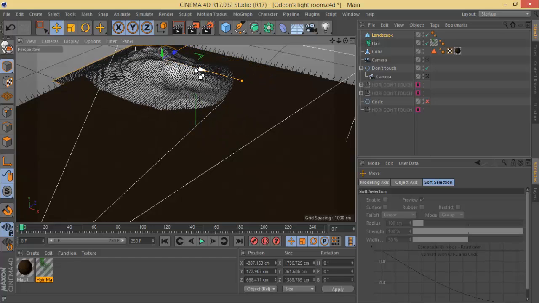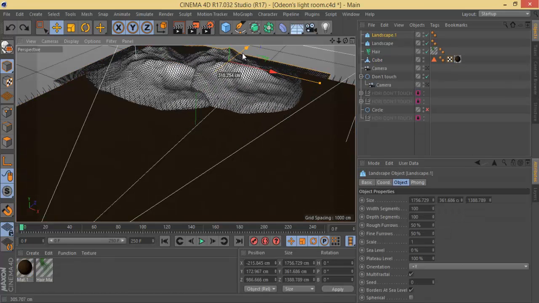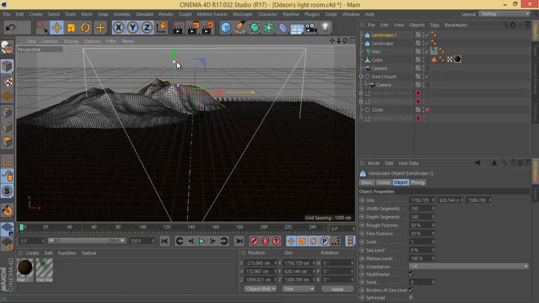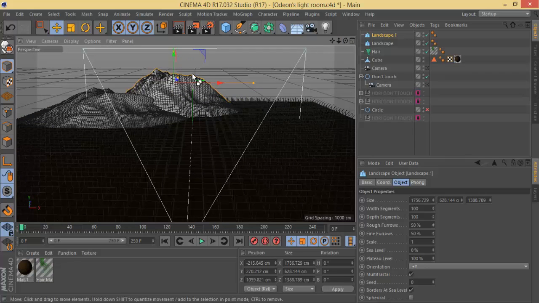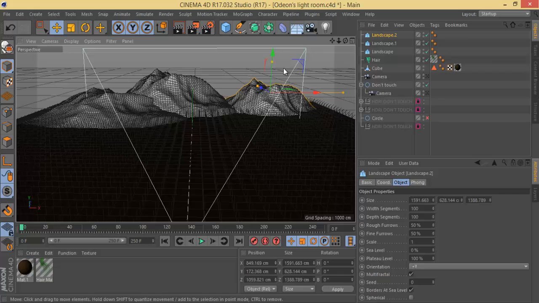Don't mean to be that guy, but we're going to do this a pretty weird way. We're going to just play with the landscapes. We're going to put different sized ones in different places and just see what happens.